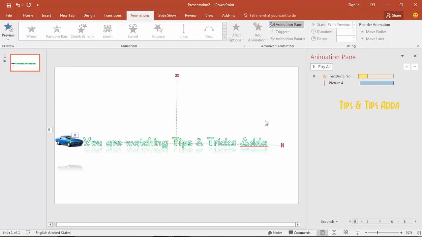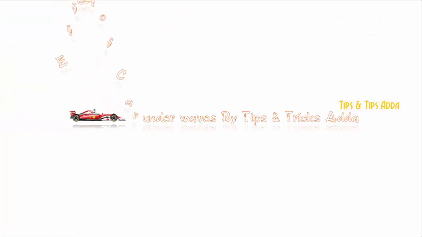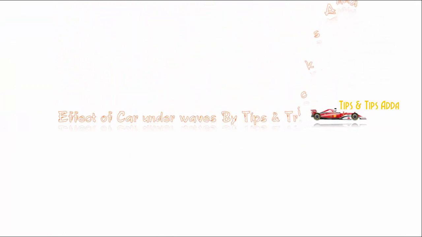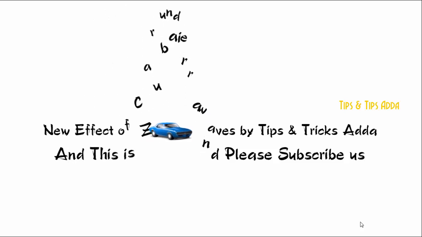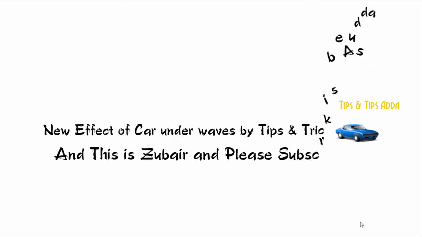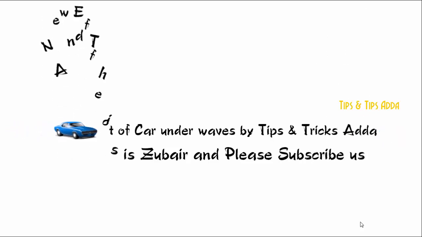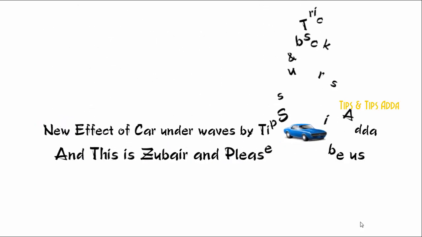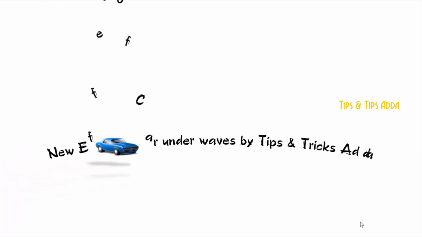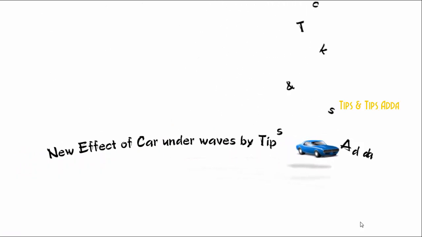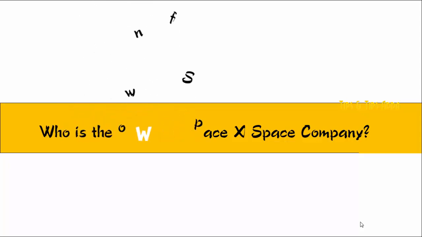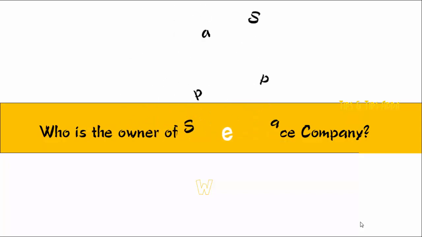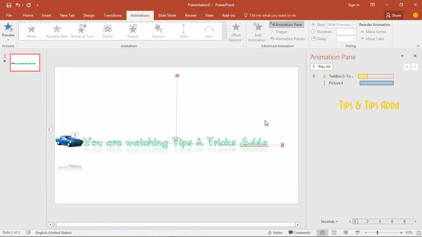You can also make other effects using this technique. Like this effect where the car is moving with the tires spinning with it — you can see the tires are spinning when the car is moving. Another example has two lines of text and the car passes under both waves. You can also make something curved, where the car moves in a curved path and the words are also in a curve. And there is another effect made to welcome others — where the first word comes in blue, it comes down, then another word comes. These are all different effects you can make with the help of this main car-under-waves effect.